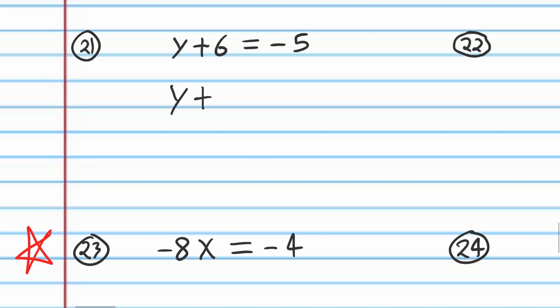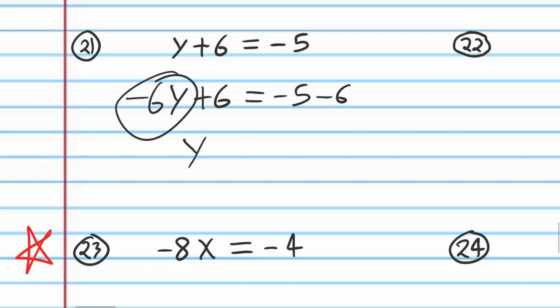All right, we're back. We're going to subtract 6 from both sides, and this is the part that is confusing to students, because you have to add a plus in front of the y. The reason that you can't just put negative 6 next to the y is because if you do that, it looks like you're multiplying negative 6 by y. Very, very confusing for students. It was confusing for me when I had to do this stuff for the first time. It's confusing for every scientist and every engineer when they have to learn it for the first time, but it's just something you got to do if you want to know the language of algebra.